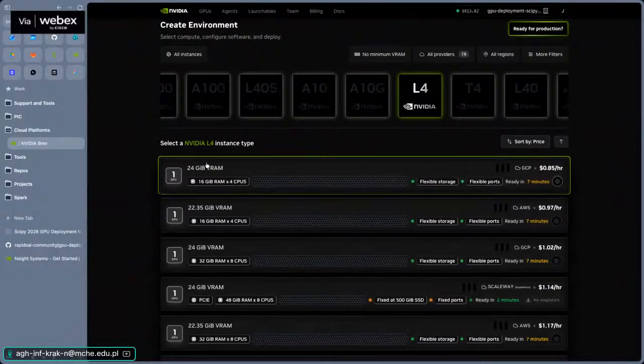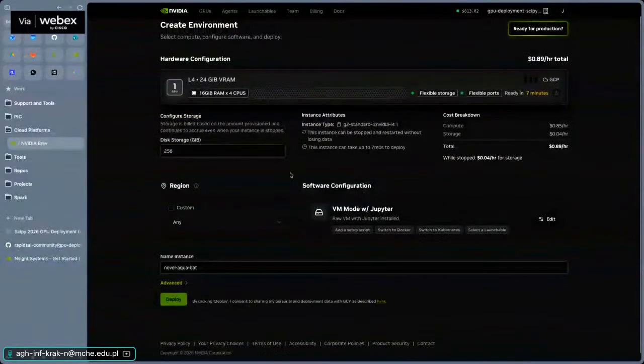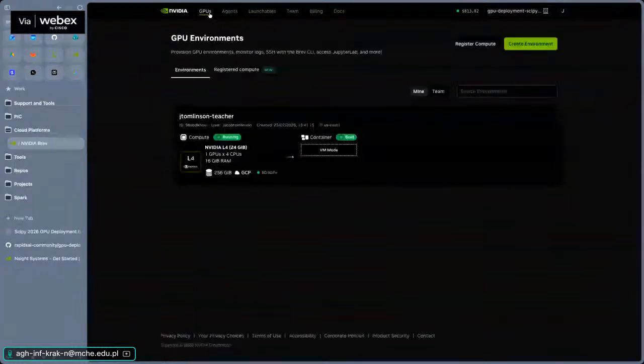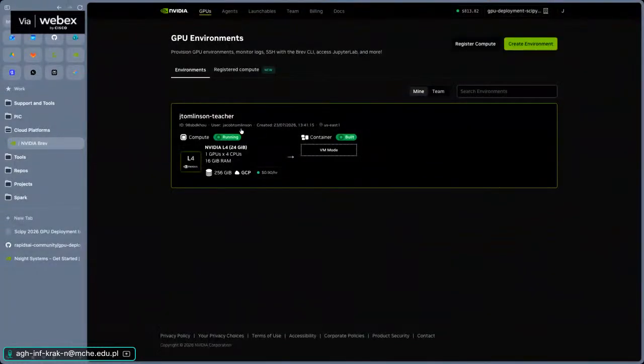When you come in here, you choose the VM that you want, choose the provider, and give it a little name. I suggest including your initials or your name, because everybody will be able to see everything in this shared org, so identify it as yourself. All the rest of the defaults are totally fine. We can talk about what they are later if you're interested, but it doesn't hugely matter. Just give it a name and click deploy. If you want to do that while I'm talking, it will take a few minutes to boot and do whatever.